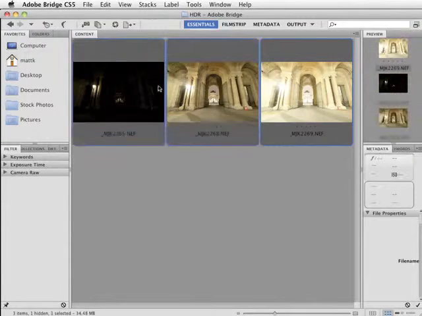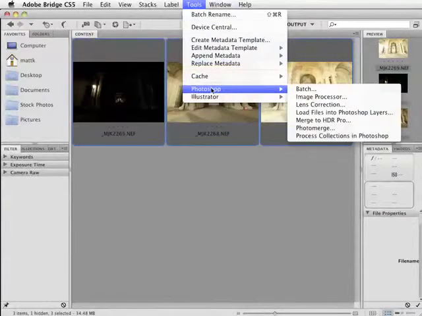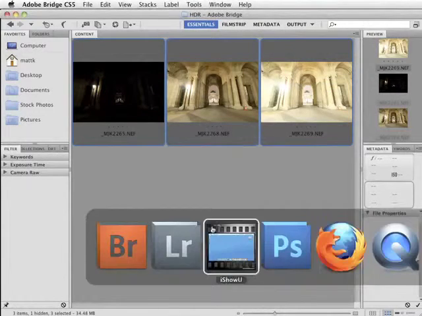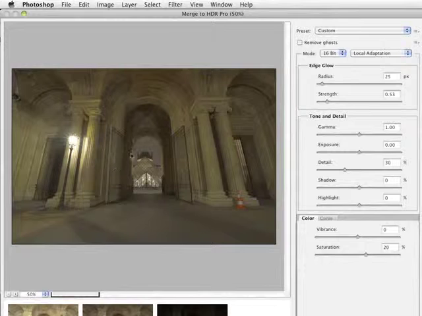Once we have those 3 photos, we're going to go into Photoshop. Now, Photoshop's HDR used to be, how do I put this nicely, not very good. When CS5 came out, it became a lot better. So we're going to come under the Tools menu to Photoshop, and come down here to Merge to HDR Pro. It takes about a minute or two. I've already had mine running. It merges all 3 photos into one.